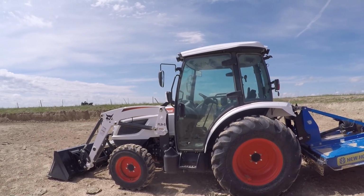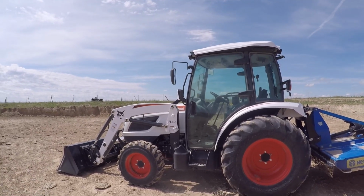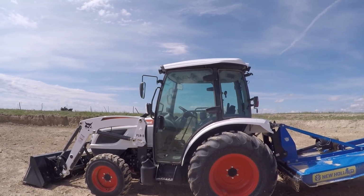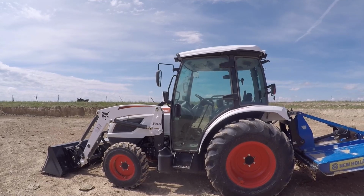The lift capacity, if it was at the 2,400 pounds like it's supposed to be, I'd absolutely love this tractor. But I'm trying to keep these videos short, so that's kind of it for now.